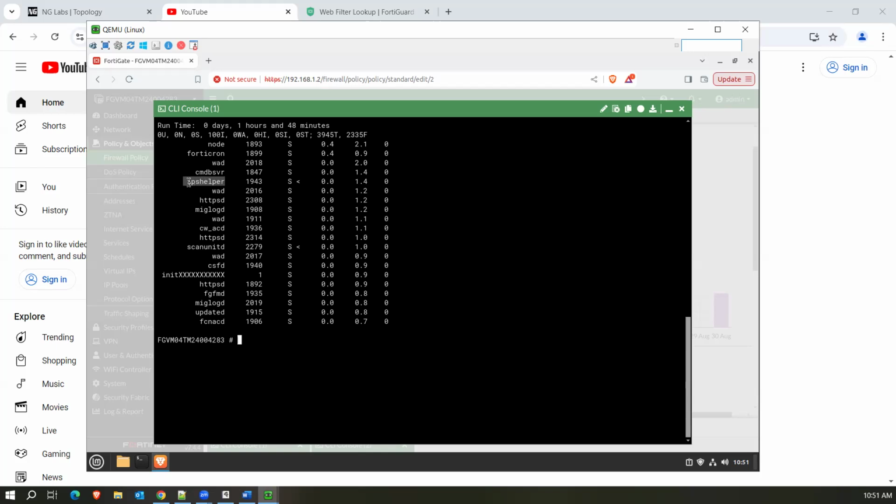But even IPS cannot do all the inspection. Some of the functionalities will be given to WAD. WAD is another daemon that's responsible for anything related to proxy. So let it be proxy inspection, explicit proxy, deep inspection, decryption, anything related to proxy, those functionalities will be handled by WAD. In fact, WAD has more than 53 functions being added.